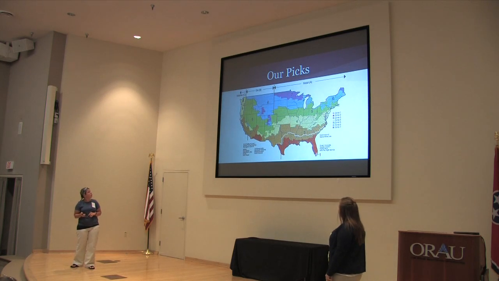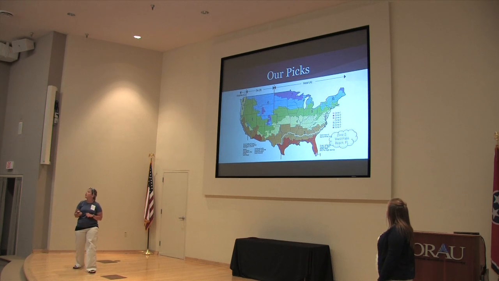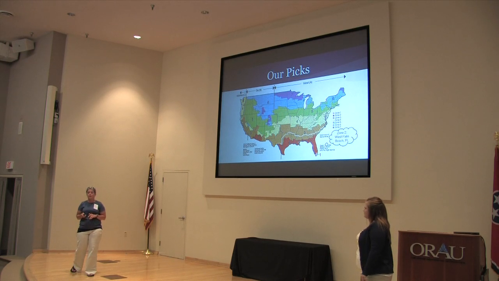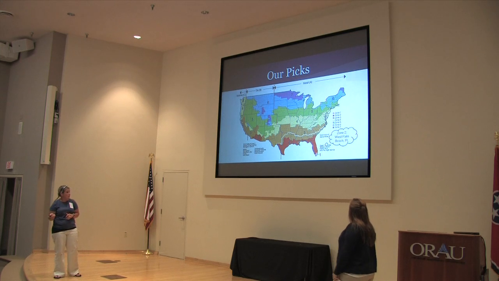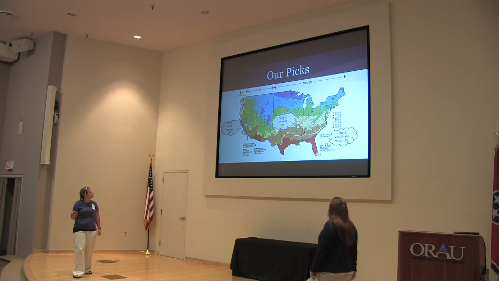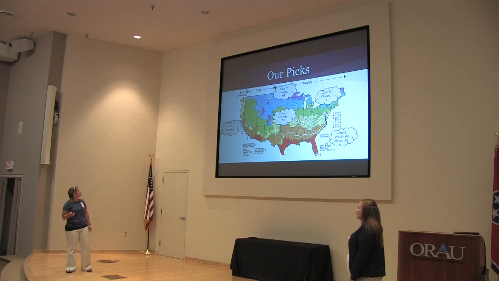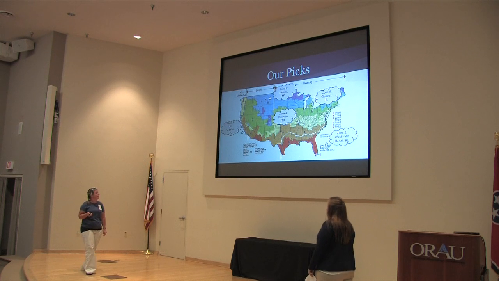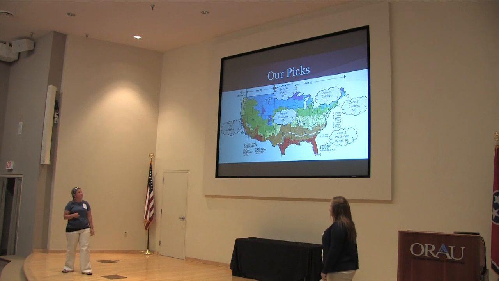Our picks. The next thing we did was look at the map of the United States and figure out, climate-wise, where we wanted our locations. There are seven zones, and we picked six. The reason is that zone one is in the southernmost tip of Florida and in Hawaii, and we'd all like to live there. However, it's not really realistic for the majority of people. So our first pick was West Palm Beach, where I like to vacation. Our second is Los Angeles, California. Third is Knoxville, Tennessee. Fifth is Chicago, Illinois. And we argued over the name. I said Helena. It's Helena, Montana. And the last one, which I never heard of until Al Roker brought it up the other day, is Caribou, Maine.